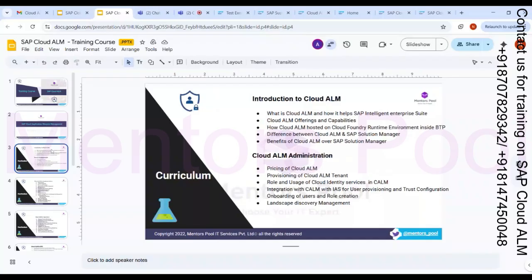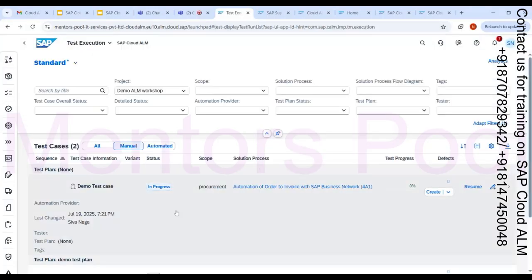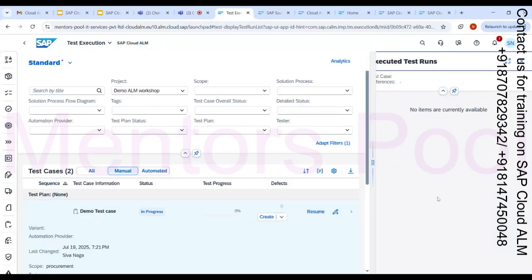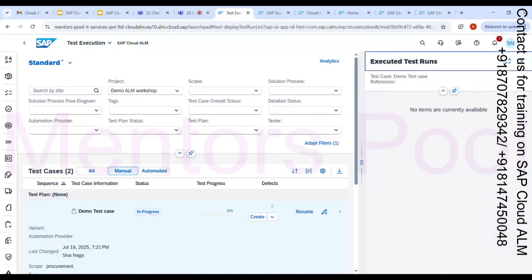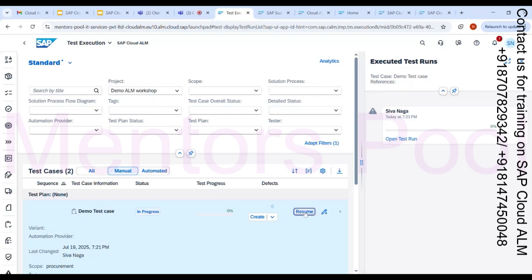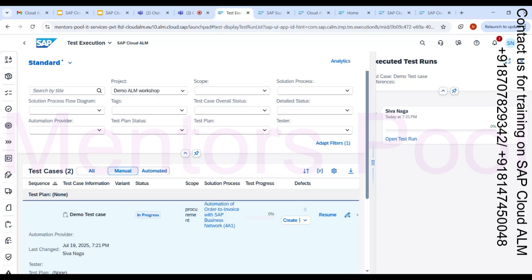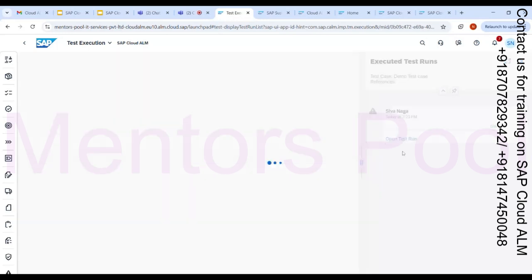Yes. So test cases, we stopped here, right? We can create the test cases and execute them here, and we can resume test cases previously executed. If it is manual, you have to log into the system manually, and we need to set the statuses.